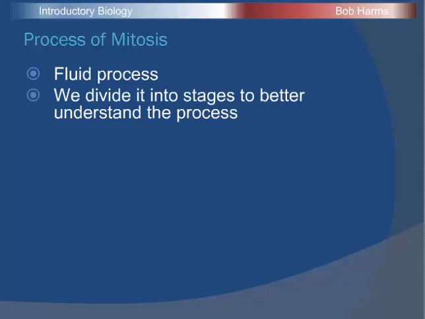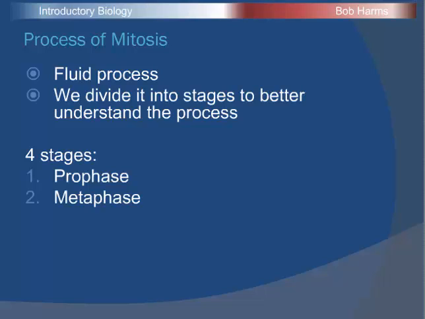They help us understand what's going on in the cell, but cells aren't going through the stages. It's not like a cell does one stage and then stops and then starts the next stage. The cell is gradually progressing all the way through mitosis, and we're just going to use these stages to help figure out what's going on with the cell. And the four stages are prophase, metaphase, anaphase, and telophase. So we're just going to walk through our cell, look at what's going on at each of these stages, and how the cell, as it progresses through these stages, is going to give us two identical daughter cells.